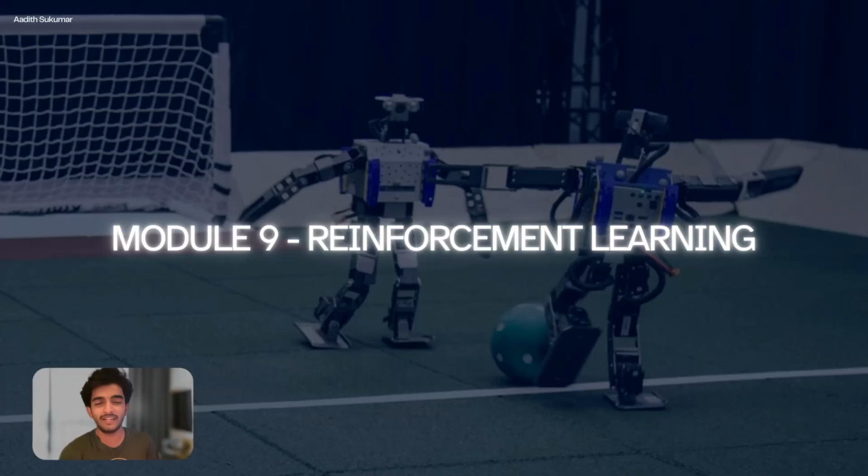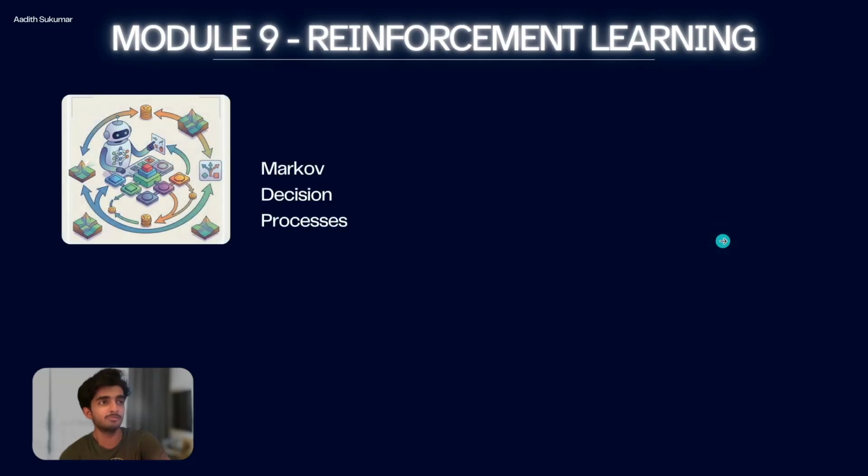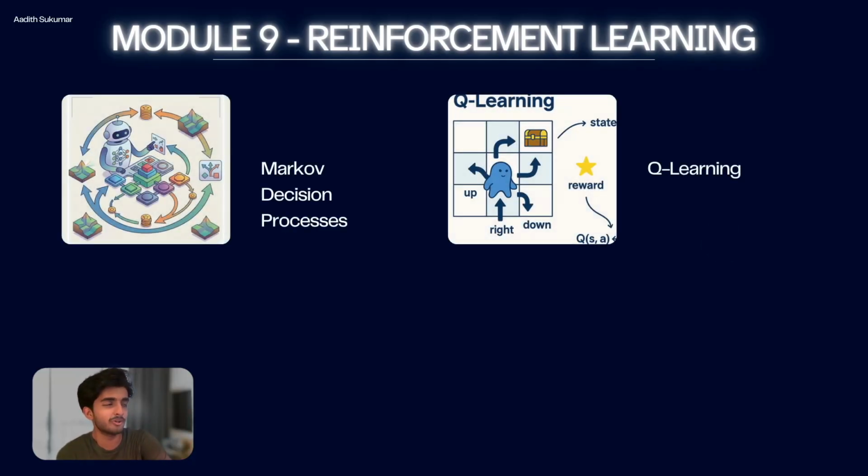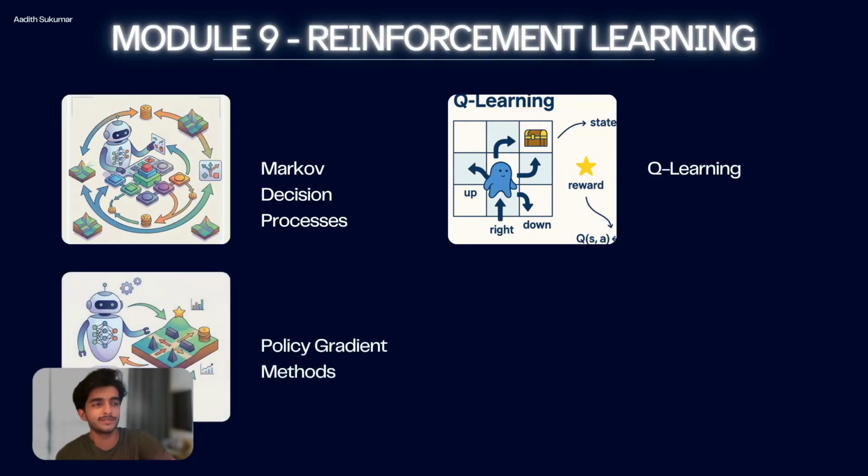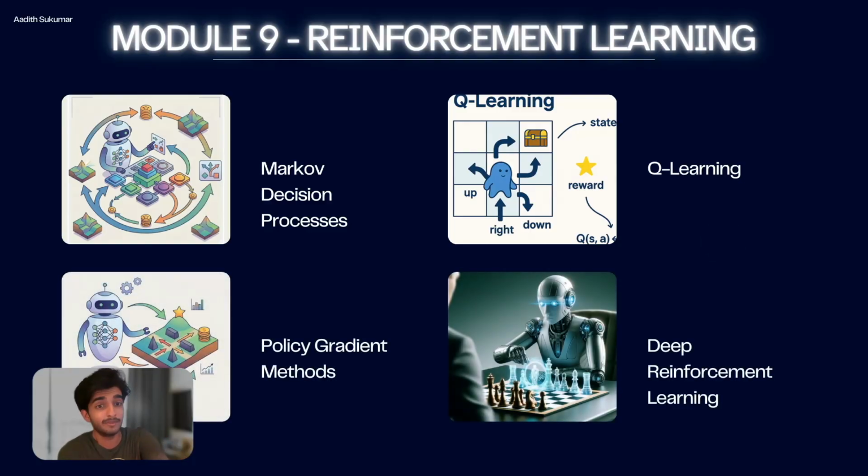Because as I keep repeating, at the end of the day, it's called artificial intelligence for a reason. Humans built it. This is the big shift that comes to reinforcement learning, and technically it's guided by four main topics. One is the Markov decision process, Q learning processes, policy gradient methods, and then deep reinforcement learning really takes things out of the park. So once you understand how probabilities work, how reward functions work, or how you even train an AI in the core way, that will help you understand how to build reinforcement learning models.